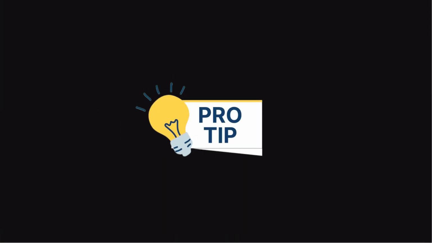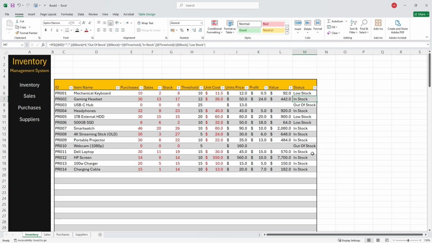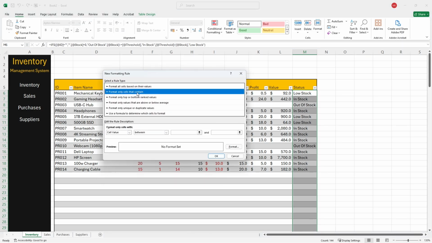Here's a pro tip for you. To make them different from each other based on their numbers, what we'll do, I will select this entire place here, this entire column. I'll go conditional formatting, new rule, choose the second option and change this one to be equal to. In this case, I'll type equal. First option we have, it's low stock. But here, take care because this one here needs to be exactly the same as this one. This one here, it's capital L and capital S. It should be the same here as well.